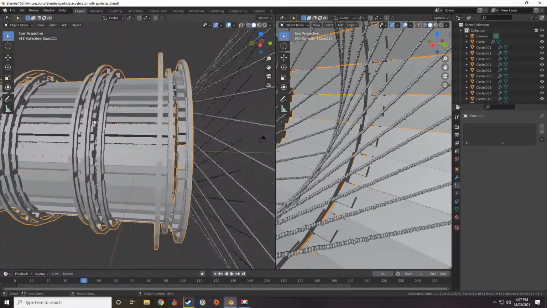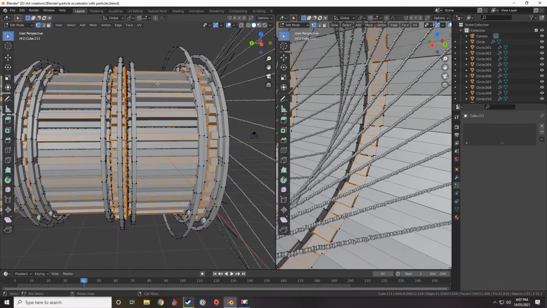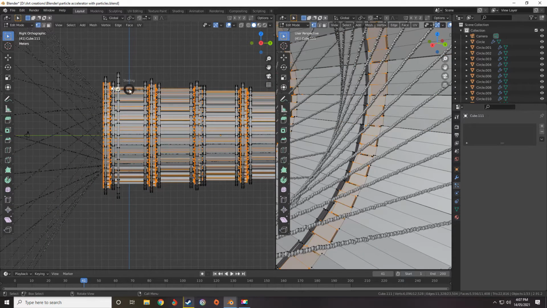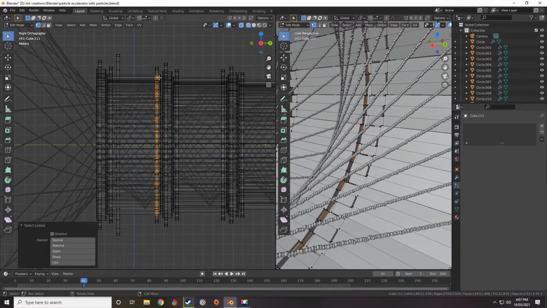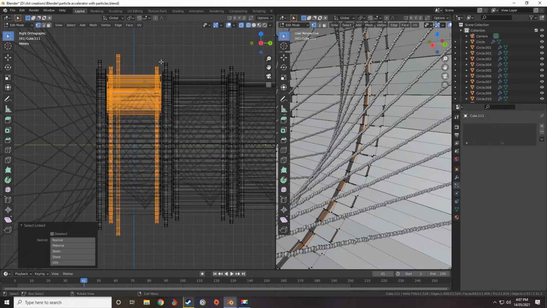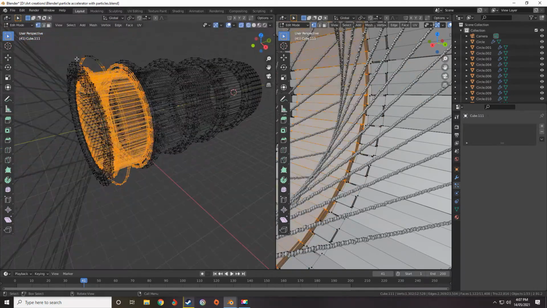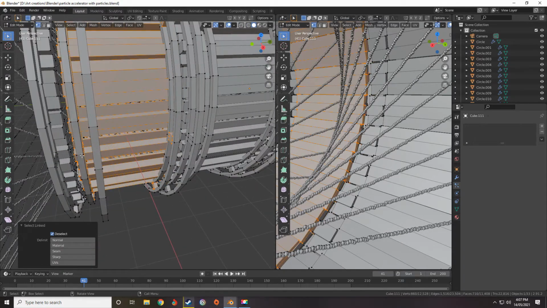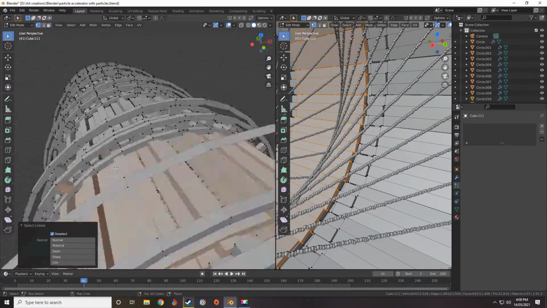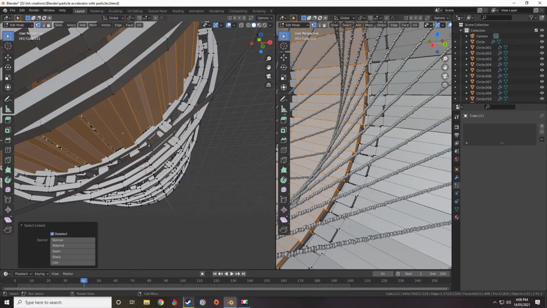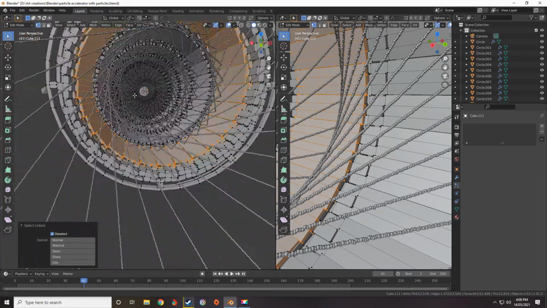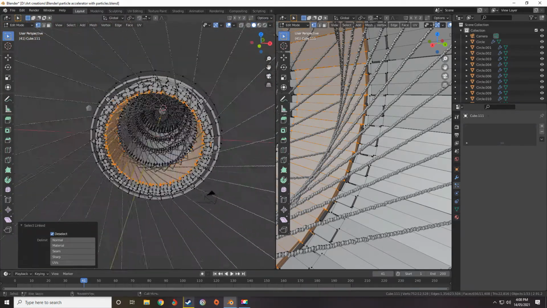So perhaps if I were to grab these panels, and this is hard because I've combined it now, obviously with more preparation, I maybe could have used an array modifier, but I didn't do that. Oh well. But we'll just select all our panels. Alright, that's everything.